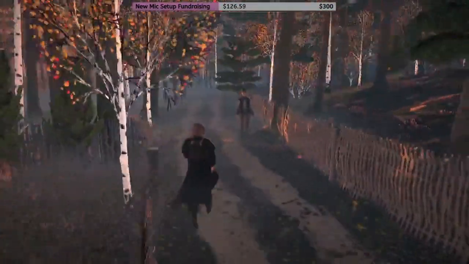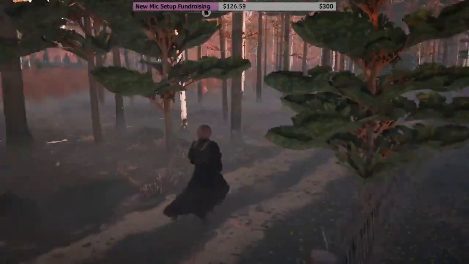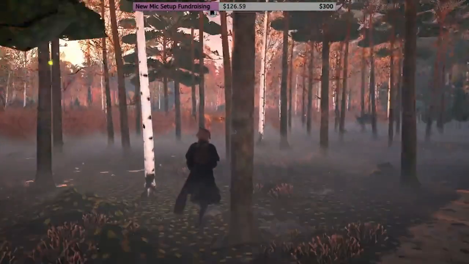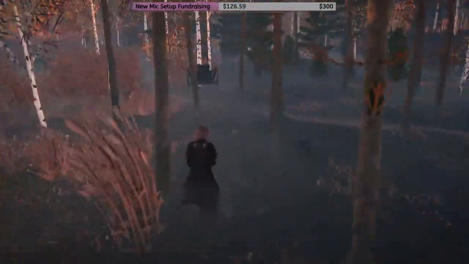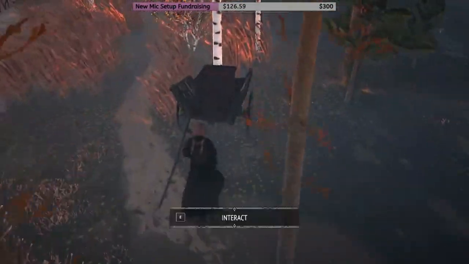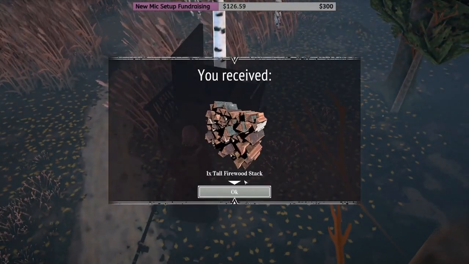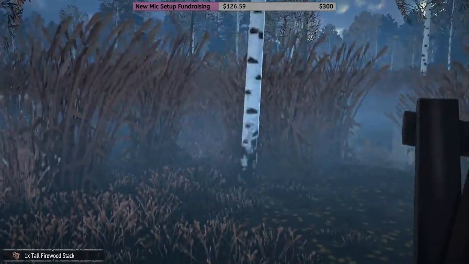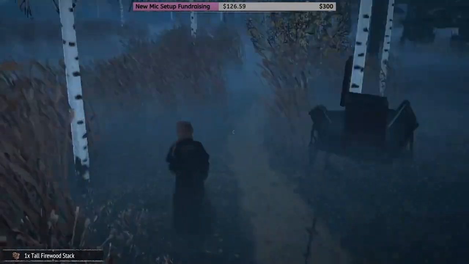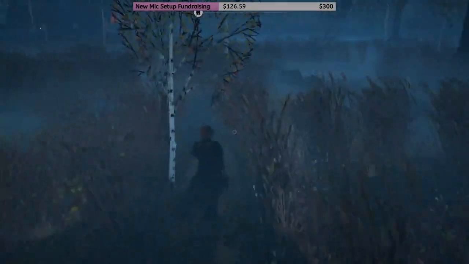I think we spoke to everyone now. Let's go to this spot in the woods. What is that? Interact. Hey, you received a tall firewood stack. Nice. So there's like little bits of goodies everywhere. That is fun.